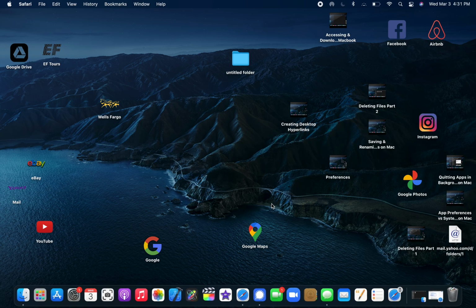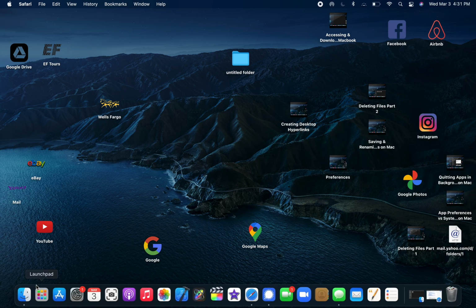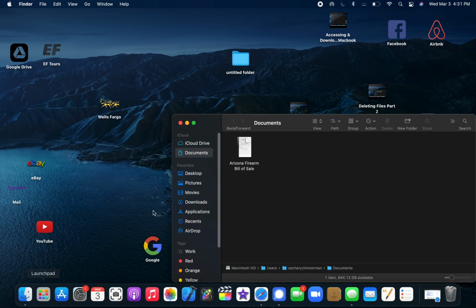Video is about how to customize your Finder window. Of course, your Finder is your file management app down here. So let's tap that. So here I am in Documents. This is a new computer, so I haven't actually accrued many documents here. But I'm going to show you how to customize the view because you've got a lot of different ways to store files and to share files.